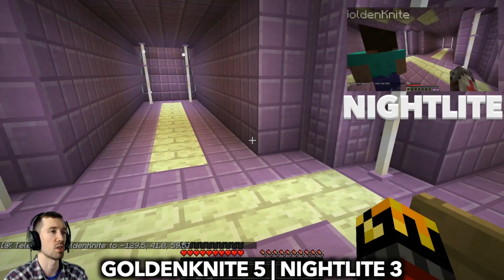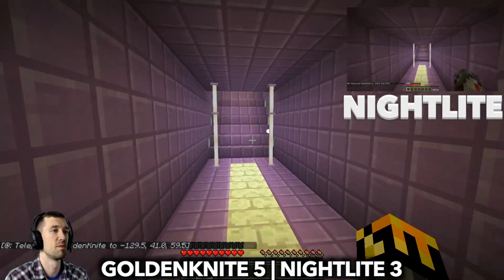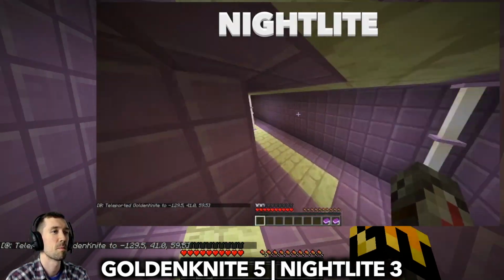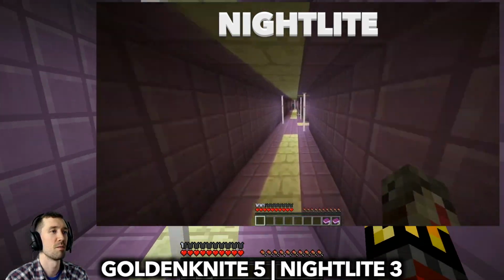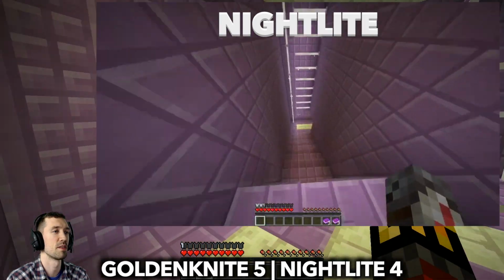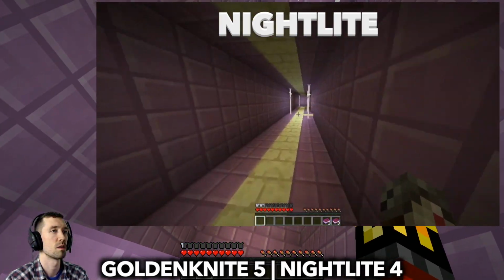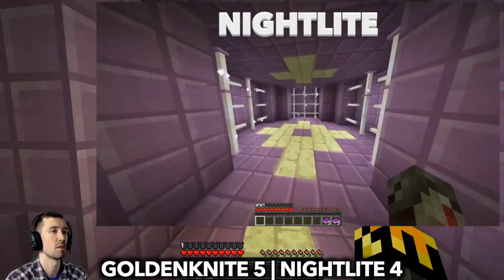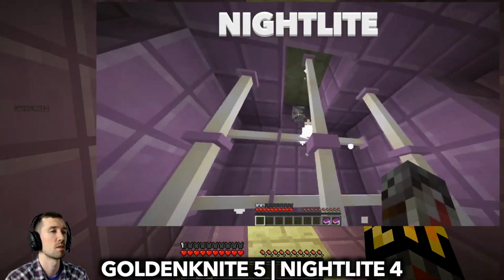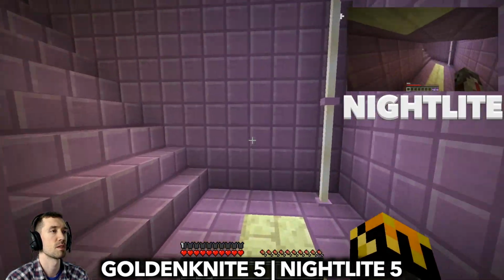All right. End castle, you have 3 and I have 5. Let's go. Hey, you're cheating. You're jumping. You don't have that much stamina in real life. Found one. What the hell? Found 2. Stupid levers.